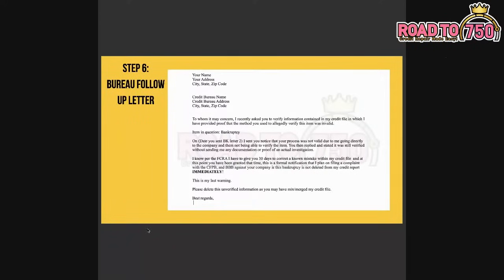Now, don't sleep on this method though, because if you search bankruptcy in a group right now, within the last week I've seen 3 different people get bankruptcies deleted just based on this method. But they are people who follow the steps and made sure that they covered every base, right? So anyways, let's get to the CFPB report, because I do have people that had to take it all the way to the CFPB. It wasn't just a threat.